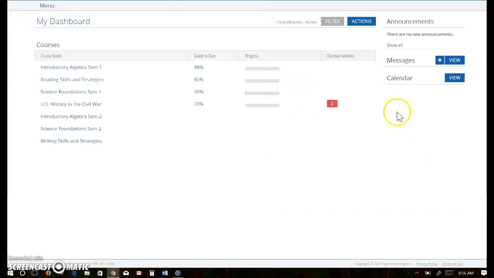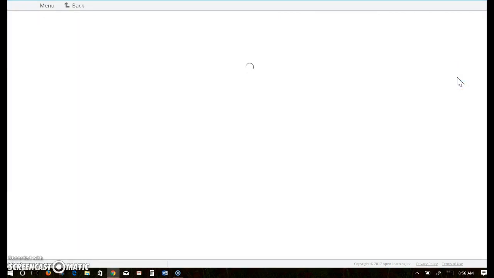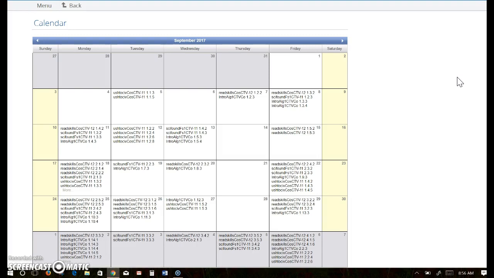Okay, let's click on calendar. Okay, here is how you need to read your calendar. Find each subject and see what is the last thing for the week that is due.